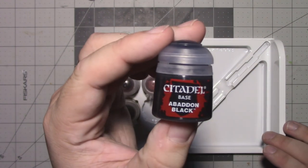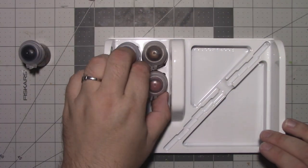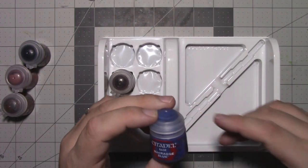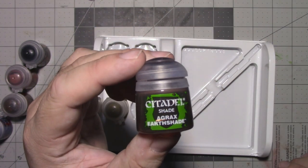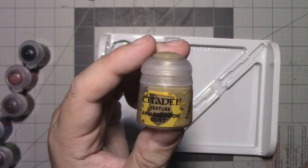Up next are the six pots of paints. First, we have Abaddon Black, which will be the undercoat for the entire model — if you have an older version of this kit, you may have Imperial Primer instead, which does the same basic job. Next is Bugman's Glow, the flesh tone we'll be using. This is followed by Balthazar Gold, a dark orangey gold metallic colour we'll use for things like the chest emblem. Our fourth pot is Macragge Blue, the primary colour on these models that distinguishes them as Ultramarines. Our penultimate pot is the shade Agrax Earthshade, which comes in a smaller pot than usual but is more than enough for this project. Finally, we have our basing material, Armageddon Dust — feel free to use a different texture paste if you prefer.